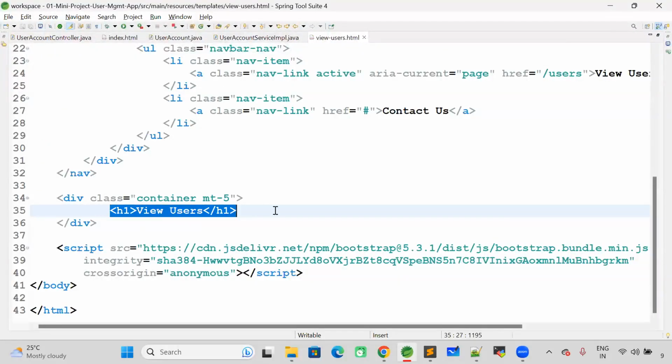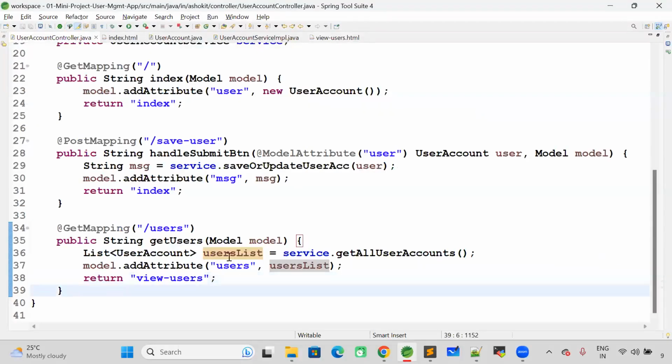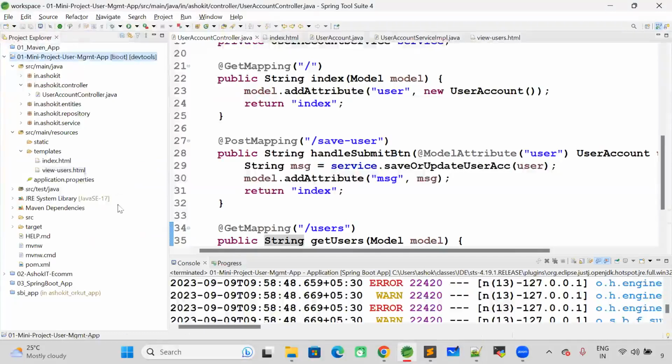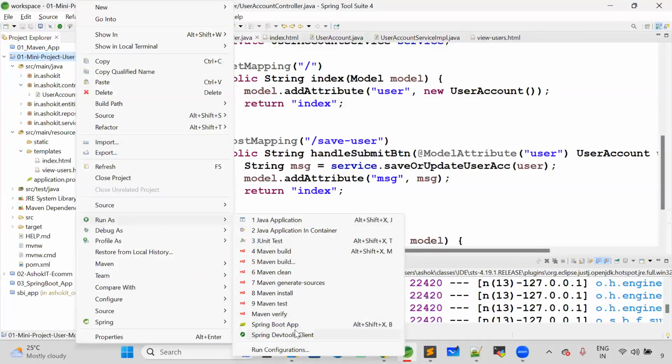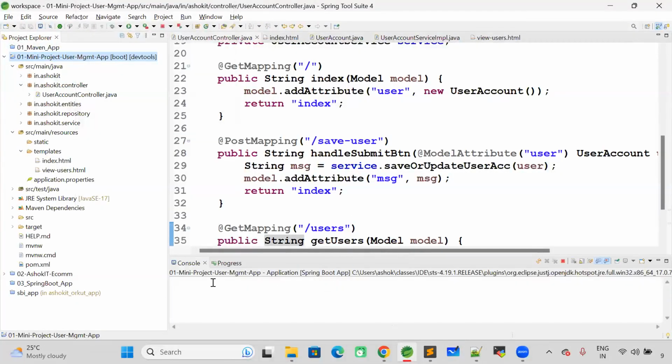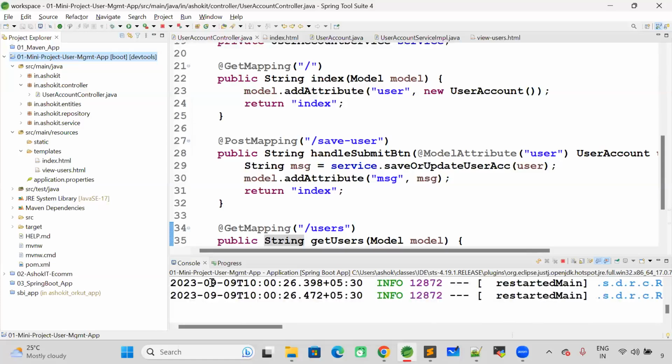Now we need to write the logic to iterate the list. Controller is sending the list of users in the model using key and value. Using this key, we need to iterate the list. Okay. First, let us run this application, run as Boot application, and let us verify.